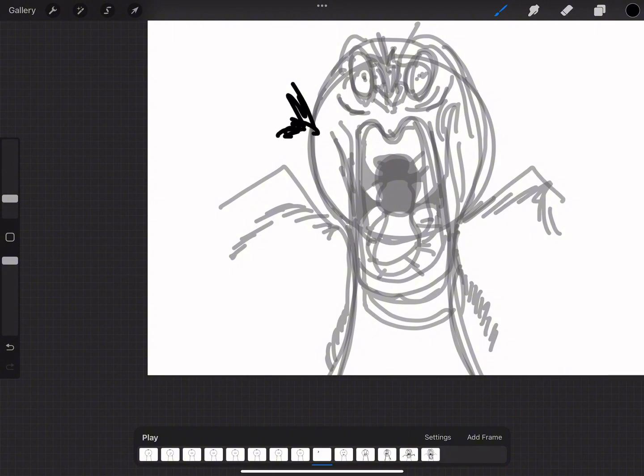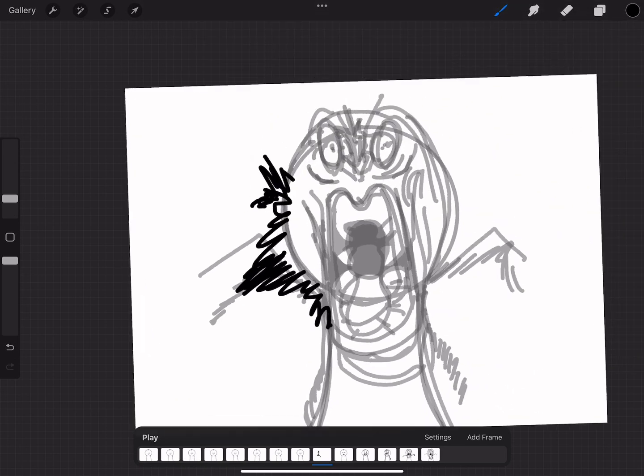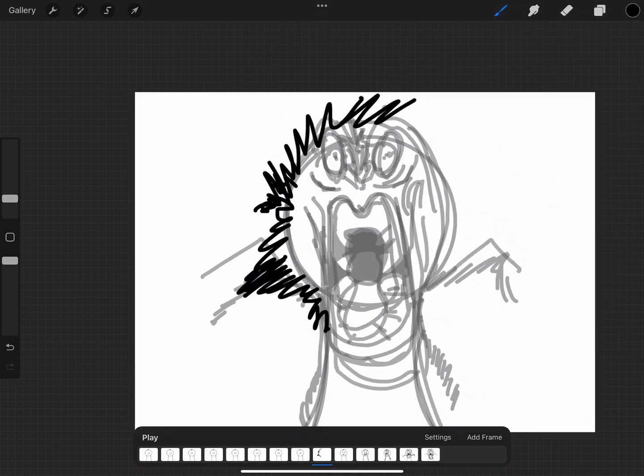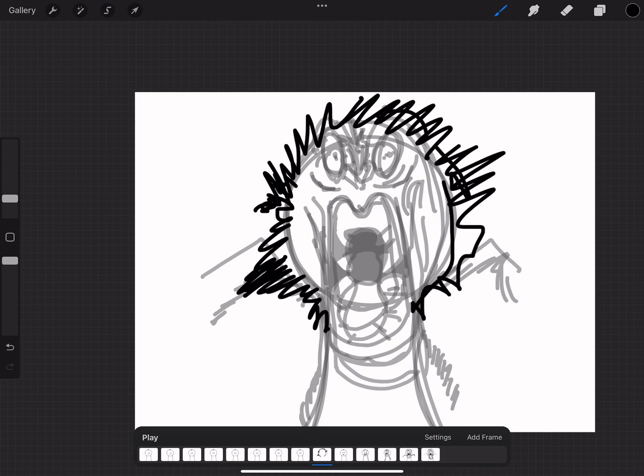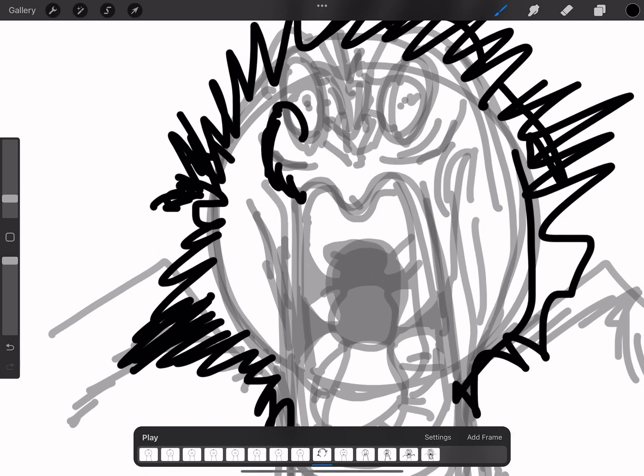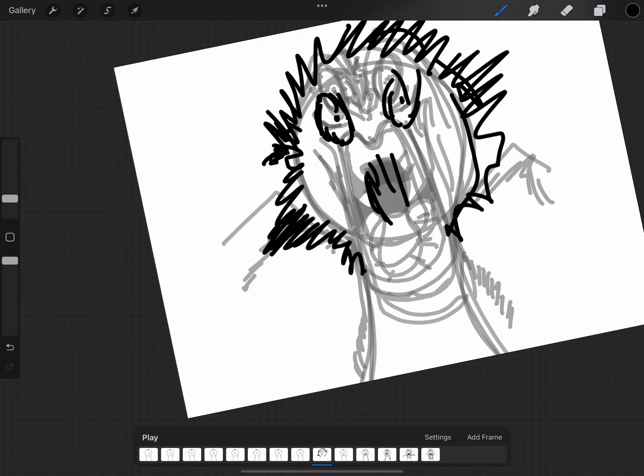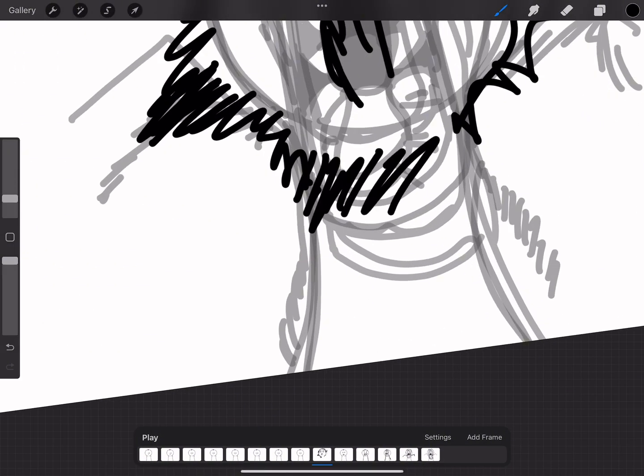Now I'm going to do a quick example of impact frames, and you can just do 2 times speed for this because I'm not gonna talk much. And one more thing for impact frames, what I like doing is making one frame mostly black, and then making the next frame mostly white. So yeah.